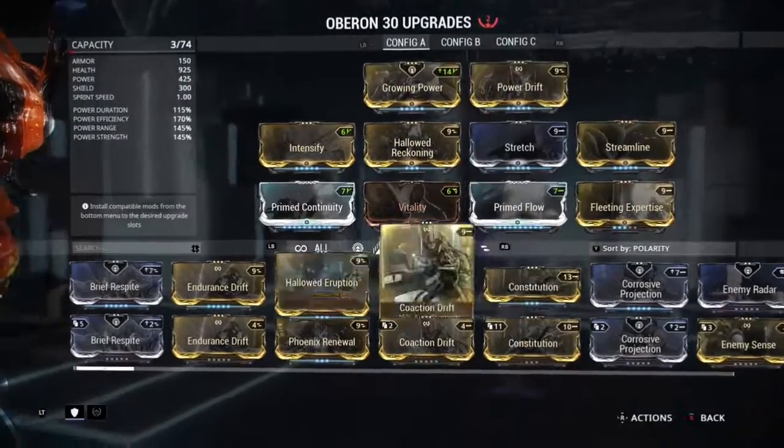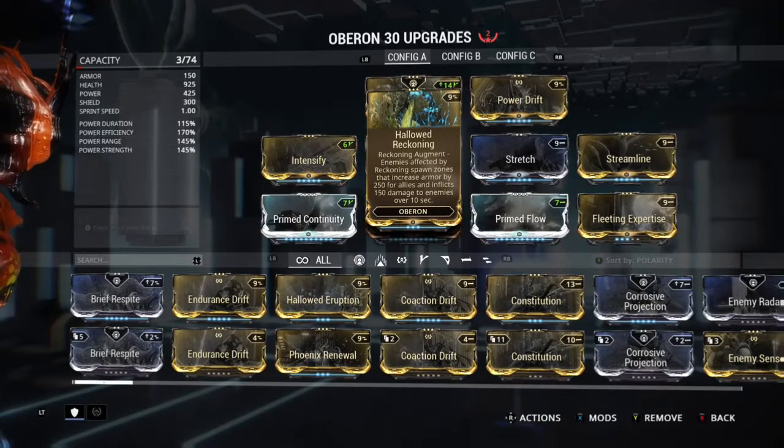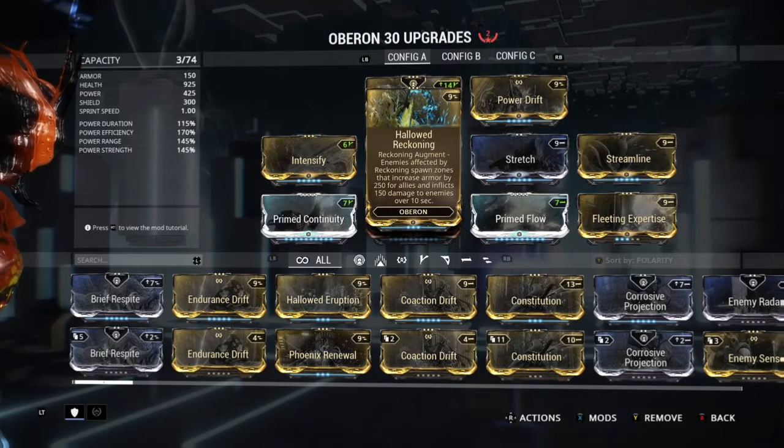But this is the build, you guys, right here. We have Hollow Reckoning. That is his augment mod. You can get that from Steel Meridian. I think you go to the Perrin Sequence to get it for 25,000.